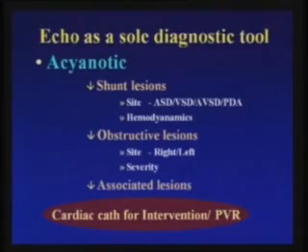For the shunt lesions, means ASD, VSD, PDA, aortopulmonary window, atrioventricular septal defect, these are the shunt lesions where echo gives most of the information. The cath is only required when there is a question of operability, for the hemodynamic assessment. So whatever main decision we have to take, we go by the echocardiography. If it is plus minus operability, we add cath, but your anatomy is by the echo only, which gives most of the information.